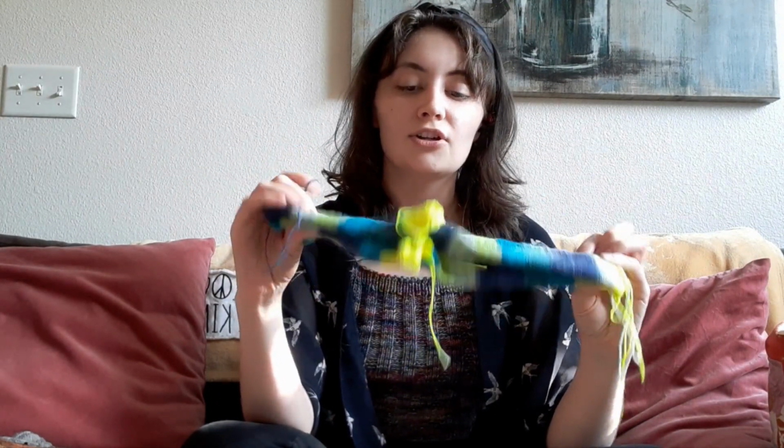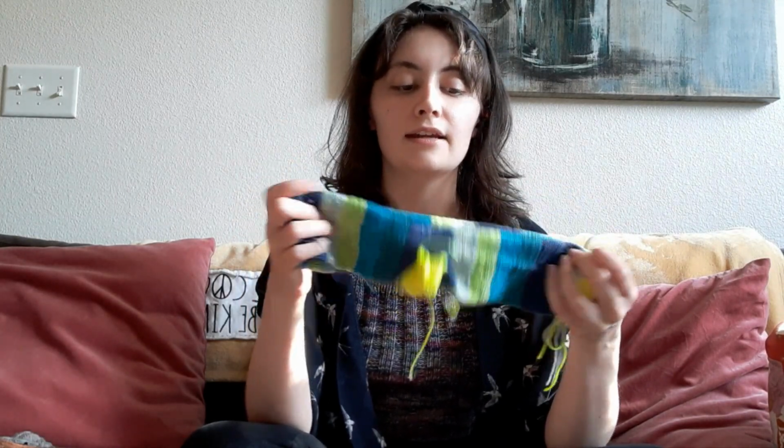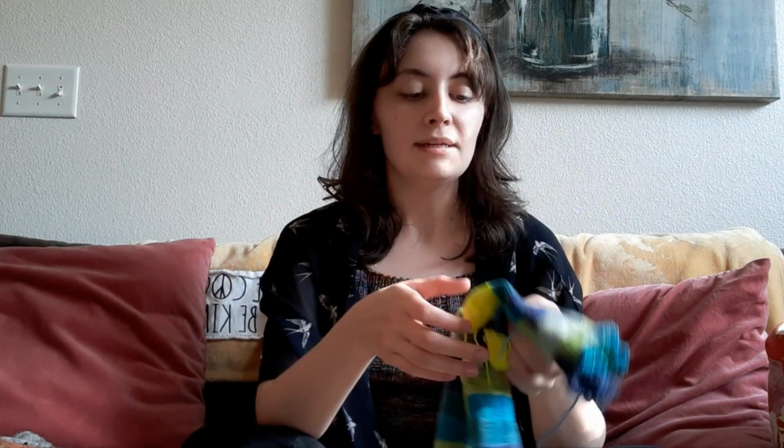And that was gifted to me by my friend Macy of Mace of Skeins Yarn. She was sweet. It was in her stash. She just had one random 50-gram ball of it. She didn't have any plans for it. So she knew I had tiny feet and I could knit a pair of socks out of a 50-gram ball of yarn. So she very kindly passed it on to me.